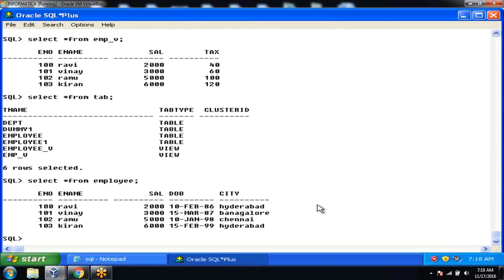So here I am going to create a synonym. Create synonym employee to employee.